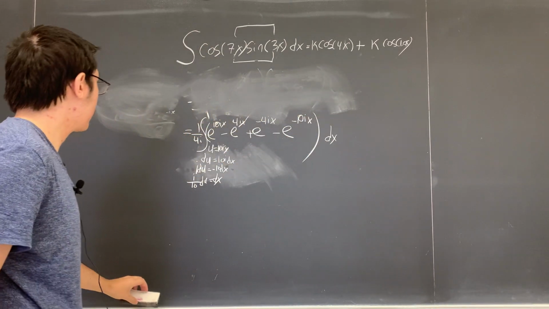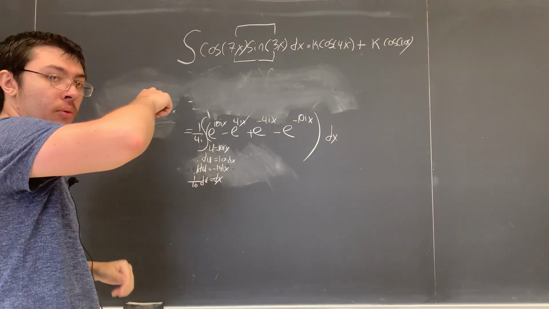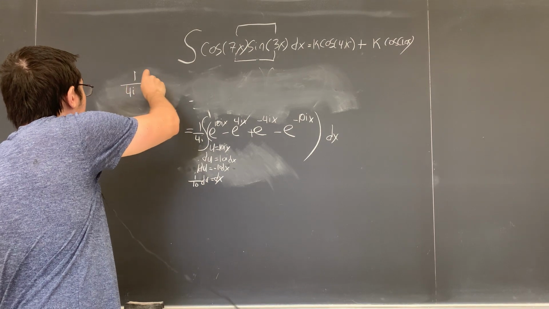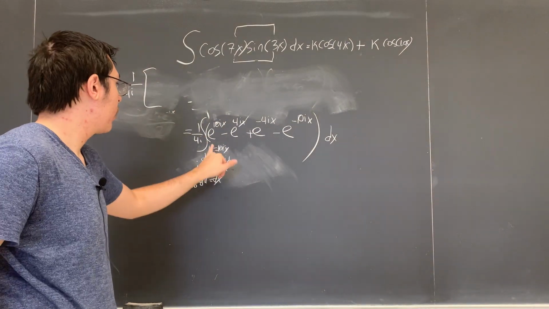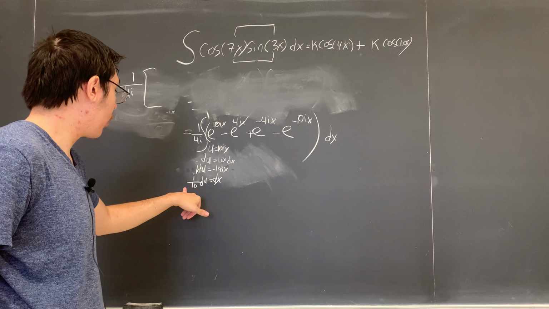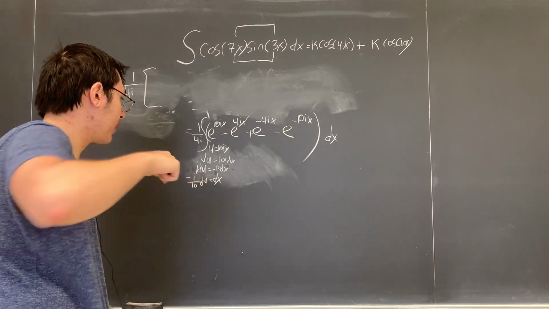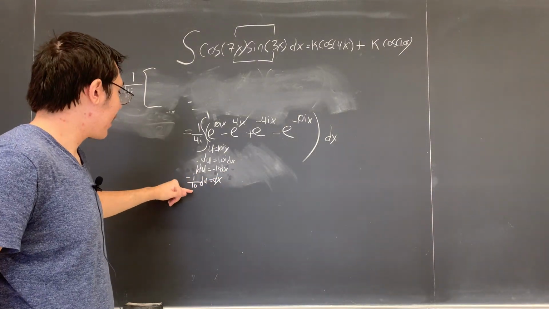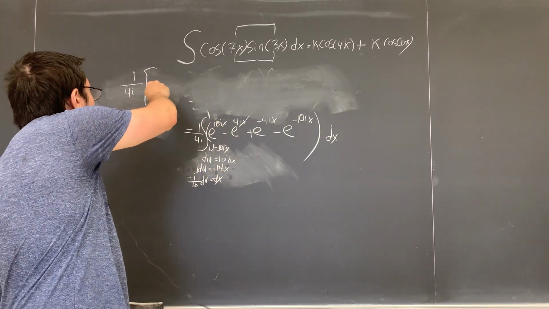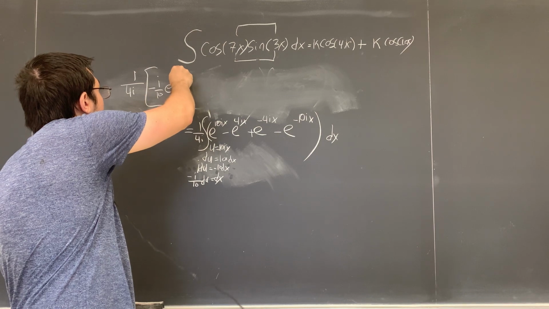Okay, so that's done. Over here, we're going to start writing up all the terms, right? So over here, we have a 1 over 4i times. Okay, so we're just going to do these integrals one by one. So this is going to be e to the u, which is e to the u if I integrate it, times i over 10, right? And it's negative. You see, I almost forgot to write that negative right here. So remember, write your negatives. Because it's negative 10 over here, we're dividing by negative 10, so this is a negative quantity. So this integral right here is negative i over 10 e to the 10ix. Great.